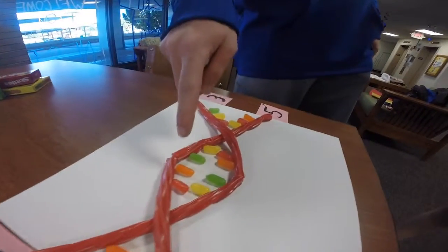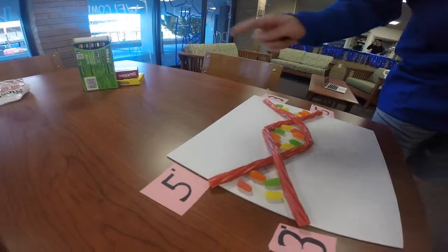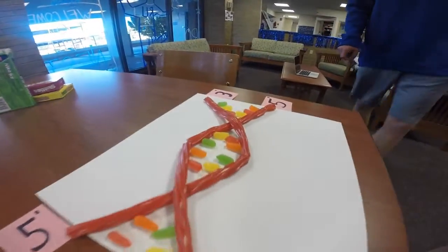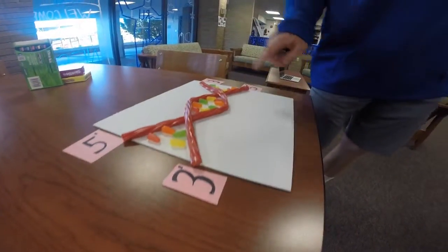DNA is a double helix. Each strand is comprised of nucleotides that are held together by hydrogen bonds. One strand will move in the 5' to 3' direction, and the other will move from the 3' to 5' direction. This explains how the two are anti-parallel.